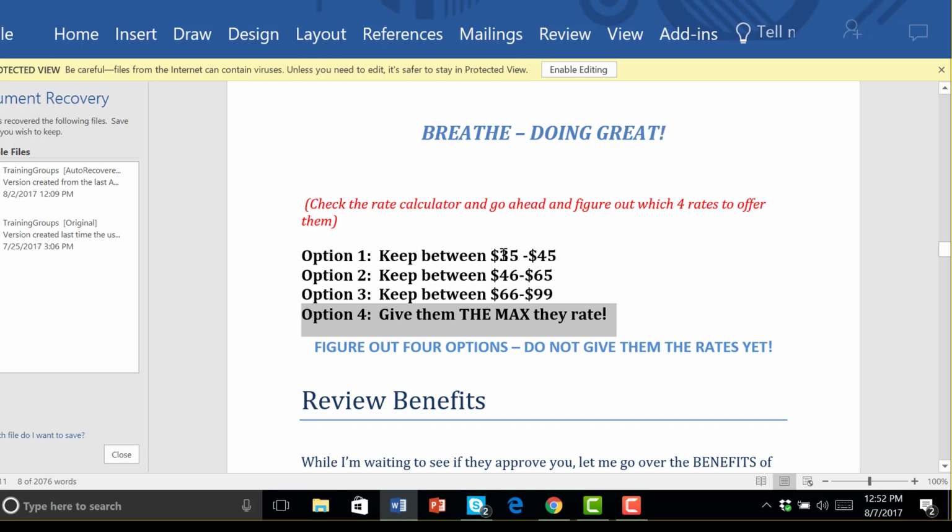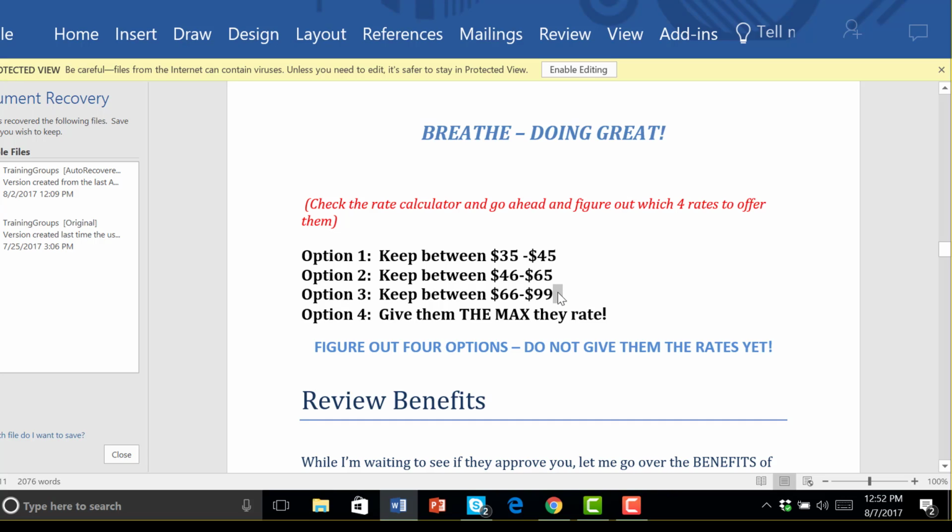The reason why you don't go under 35 is because anything under $35, the persistency falls off really fast, and anything over 100 falls off really fast as well. The reason they fall off if they're too little is because they really can't afford anything you should write them up. The reason they fall off over 100 is because a lot of people can't afford over 100. They think it sounds good, but really they can't afford it.